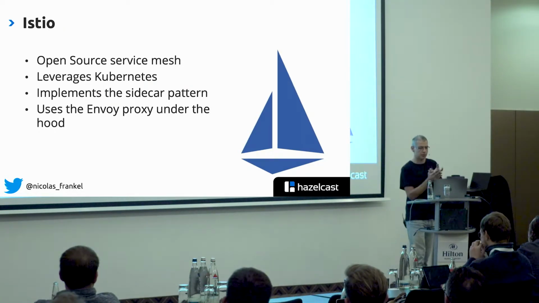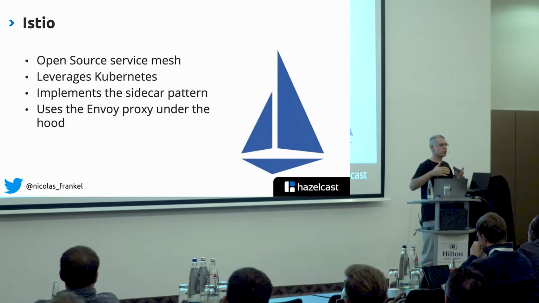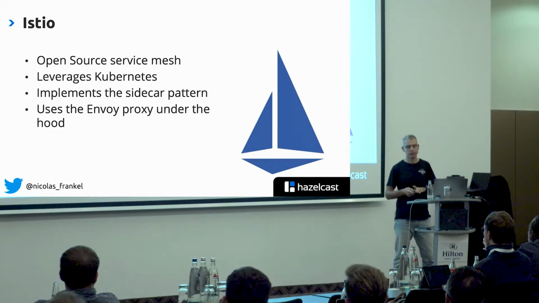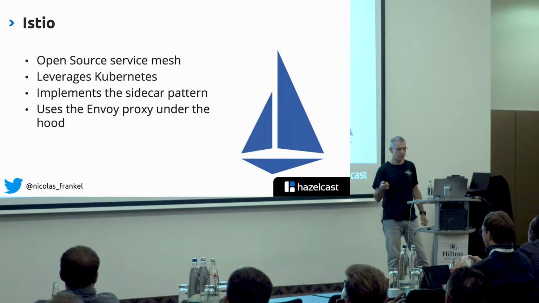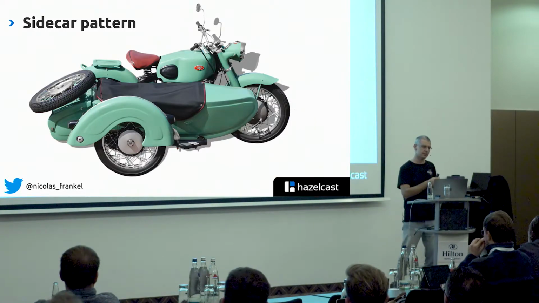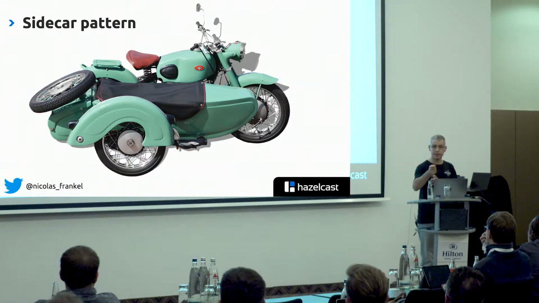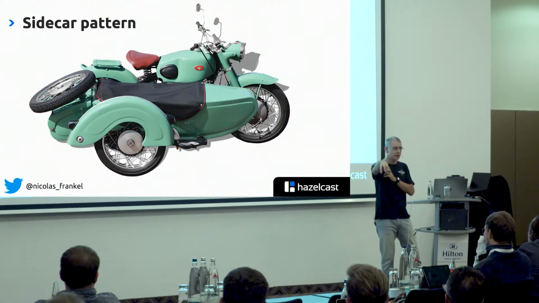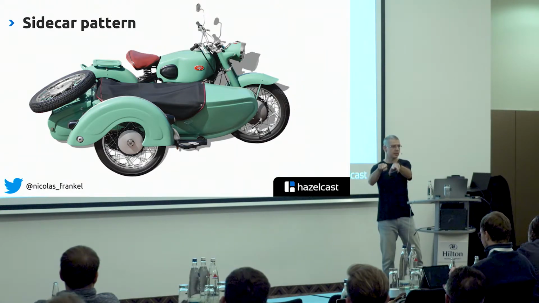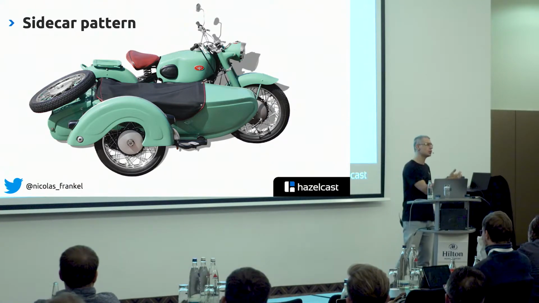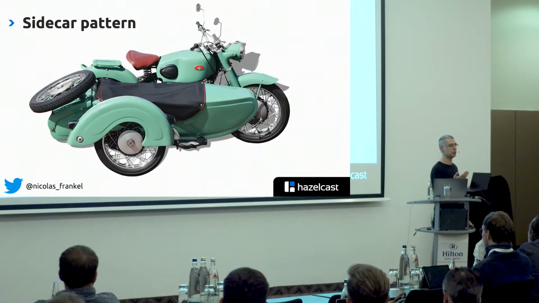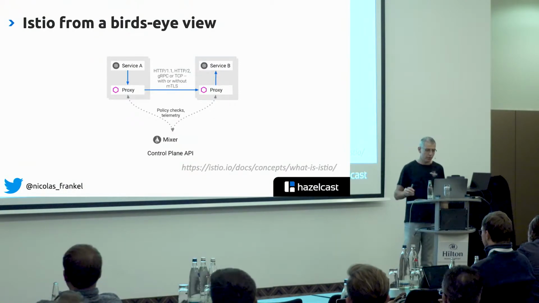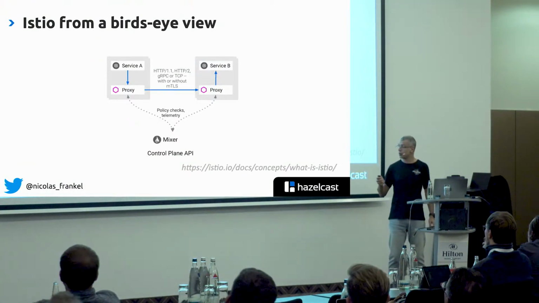So it's open source, it's built on top of Kubernetes. But actually, just under the hood is just the Envoy proxy. It's nothing mind-blowing. It just hijacks all network communication. And it uses the sidecar pattern. So basically, when you deploy a container into a pod, then Istio will also deploy its own container alongside of it. So you don't need to explicitly do it every time. It will be by default. So you deploy a container, you've got two containers. From a very, very high perspective, that is how Istio works.